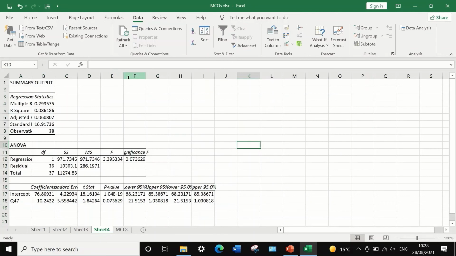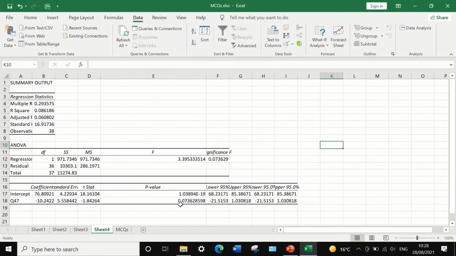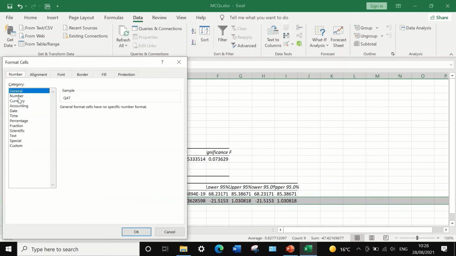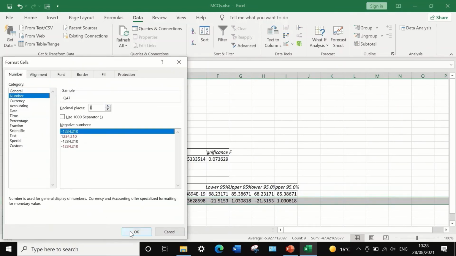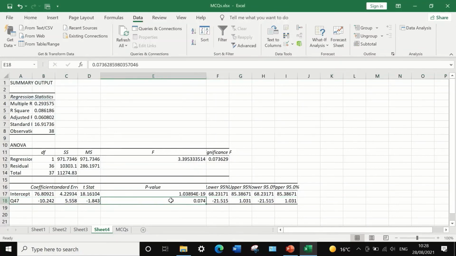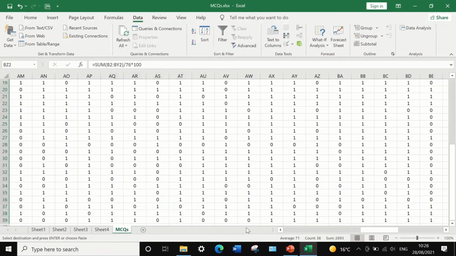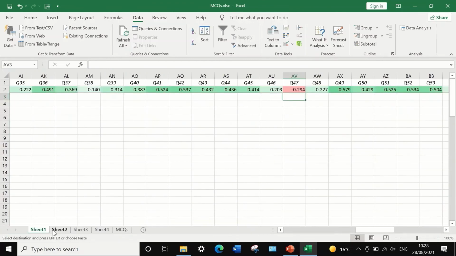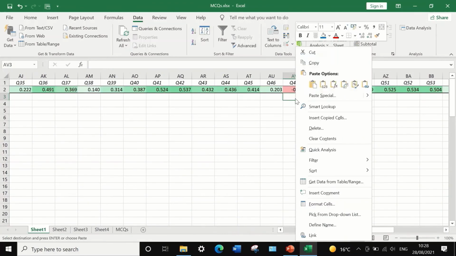Again, another table is generated here. We format the cells to make it 3 decimal points, copy, go to our first sheet, and place the value here.